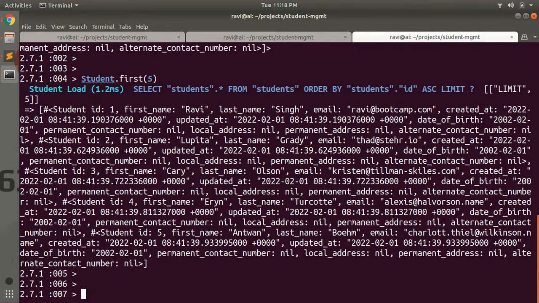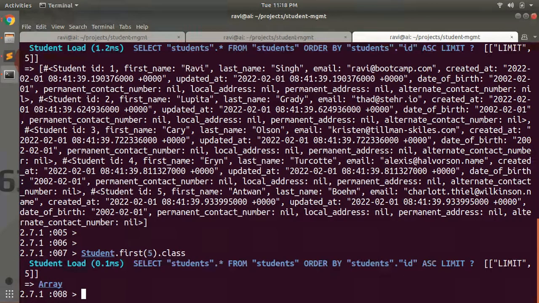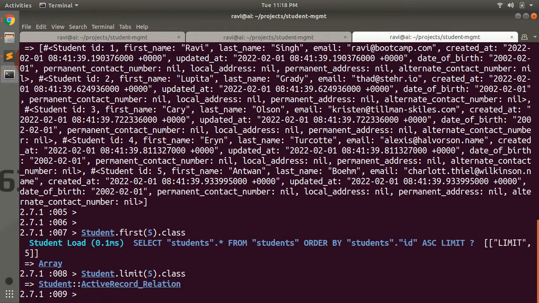Let's verify this by its class name. You can see here the class is Array, and here the class is ActiveRecord::Relation. Now what is the difference between both of these? You cannot chain query methods on an array.